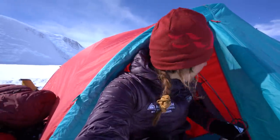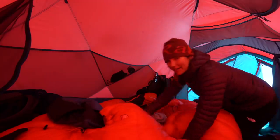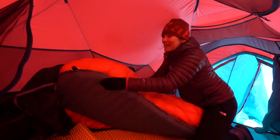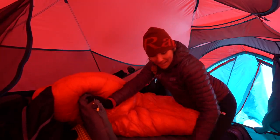Welcome to my crib. So I go in through here — this is the hallway, or the vestibule as it's professionally known. I can finally take off my glacier glasses; it's just so bright outside. You want to keep them on or you could go snow blind. This is where I keep my heavy-duty mountaineering boots for cold climbing days, as well as some champagne we got from the camp managers. And this is my little home — really all it consists of is a couple of mats: a foam sleeping mat and a blow-up sleeping mat, because it gets pretty cold from the snow underneath the tent.